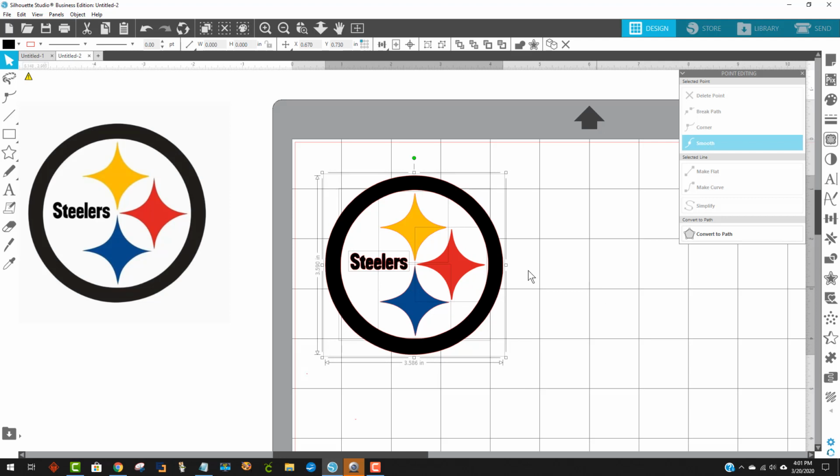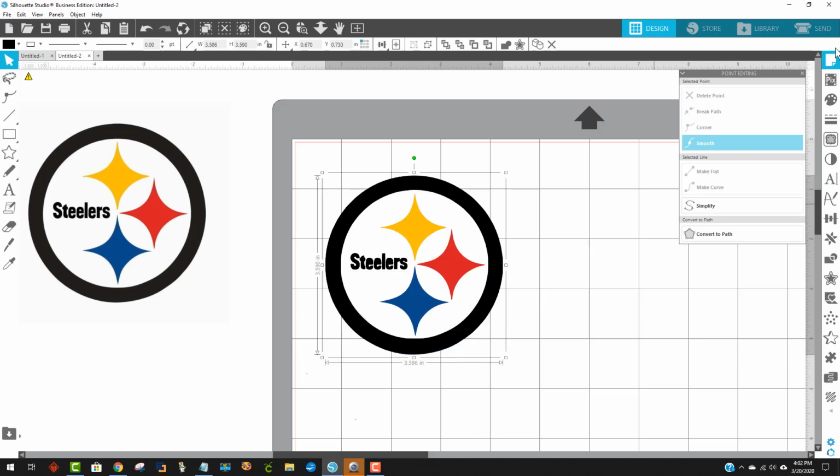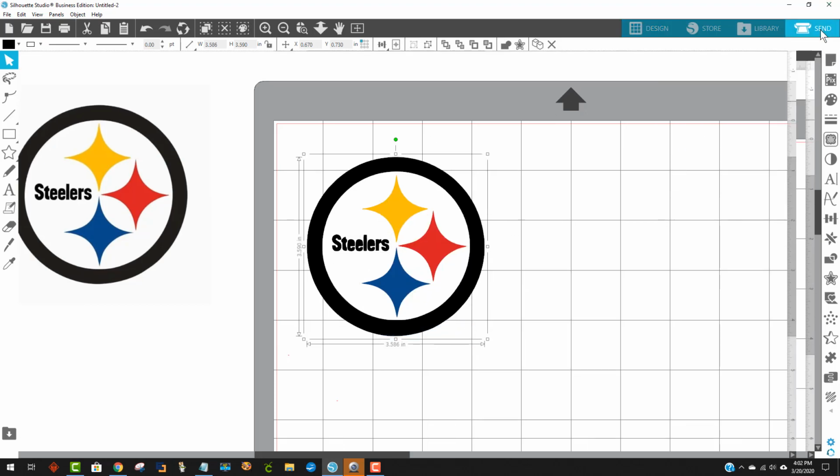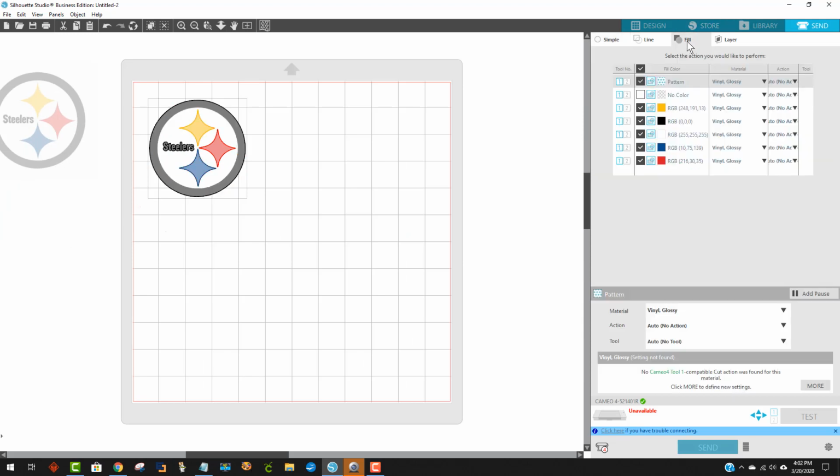So you could, if you wanted to, grab all this stuff and change the line color here to transparent. And now all you need to do is grab everything and group it. And to use it in Silhouette, just go to Send. And we would cut it by fill colors. So I would uncheck everything. First, I just click on the black, and that would cut out everything that's black.